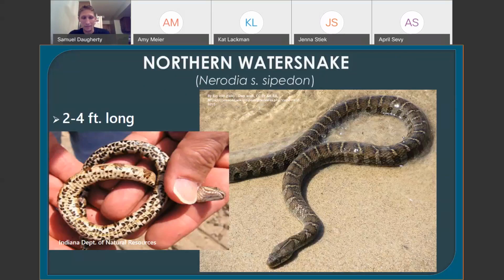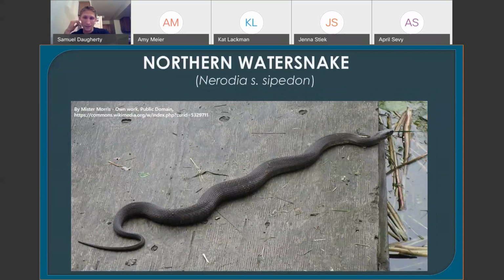And the belly has pretty distinctive markings. It's usually somewhat of a double row of little half moons or half circles, but to see that, obviously, you'd probably have to have either a dead snake or a snake in your hand, so not the most useful identification tool. This picture is mainly just to show you that colorations are not always that visible, especially in reptiles. So as snakes age, often their colors become a little more muted. Also, when they're dry, their color patterns and their colors are not as easy to see as when you're swimming around in the water. So if this snake jumped in the water, which it probably did a few seconds after this picture was taken, probably looked much more colorful than it is. And much like water turtles, these snakes are often covered with a layer of mud, which can further obscure their pattern.